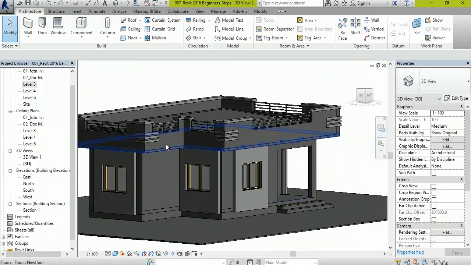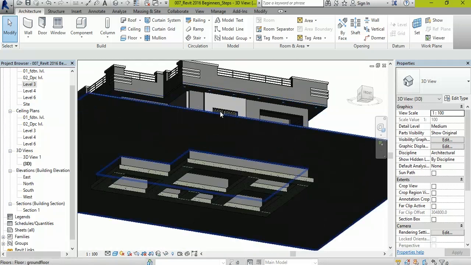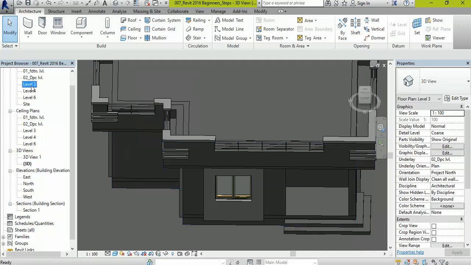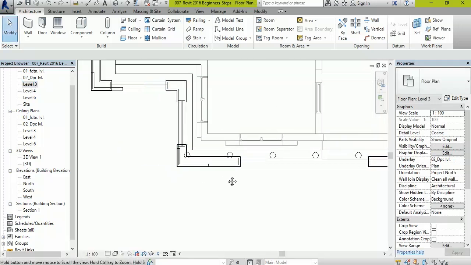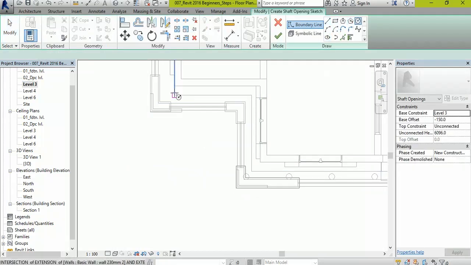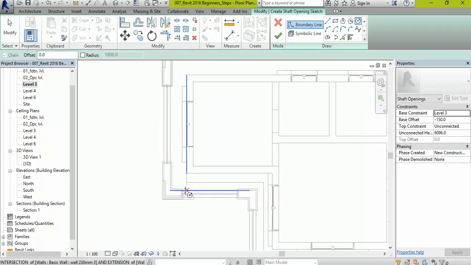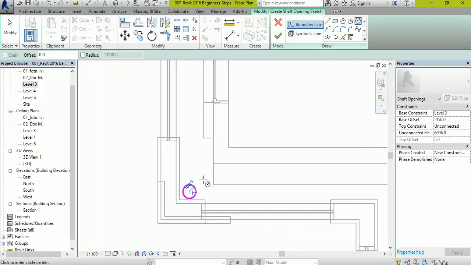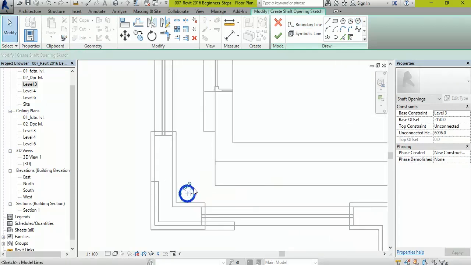So we can go ahead and create one here also, where the water will fall. Let's go back to level 3 again, and just click on shaft and create it again. Let's just create one here. Let's type 100, that is the radius.